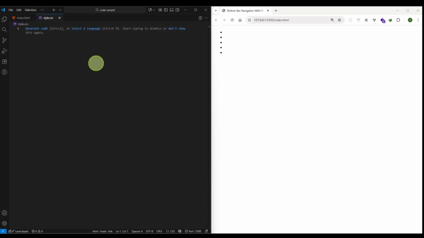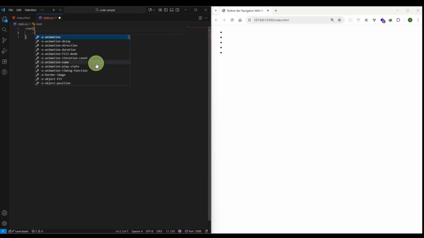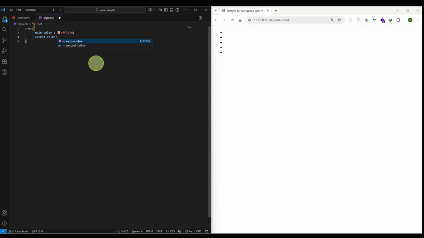First, in the root I just define some CSS variable for the main color. Fantastic. And a second color variable. Now after that I start to write CSS code for the project.